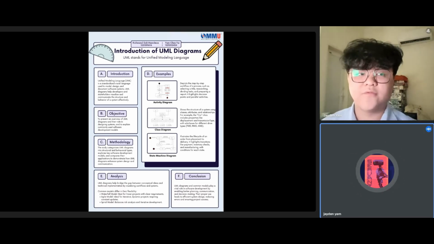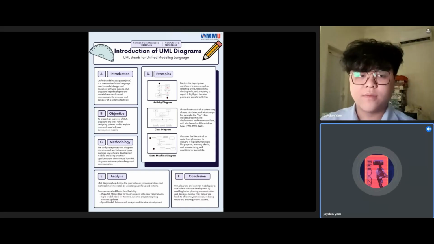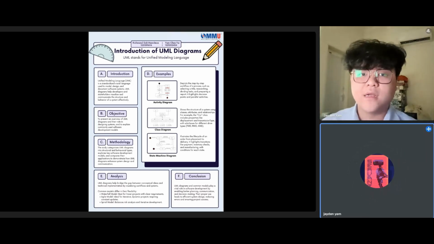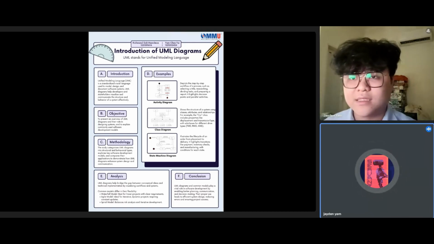The objective of this presentation is to give you a clear overview of UML diagrams and their role in designing systems, and demonstrate their application in commonly used software development models. By understanding UML diagrams, you will see how they help simplify complex systems and workflows, enhance decision making, and support collaboration among team members. This is very important when working on a large, complicated project where precise planning and design are necessary for success.